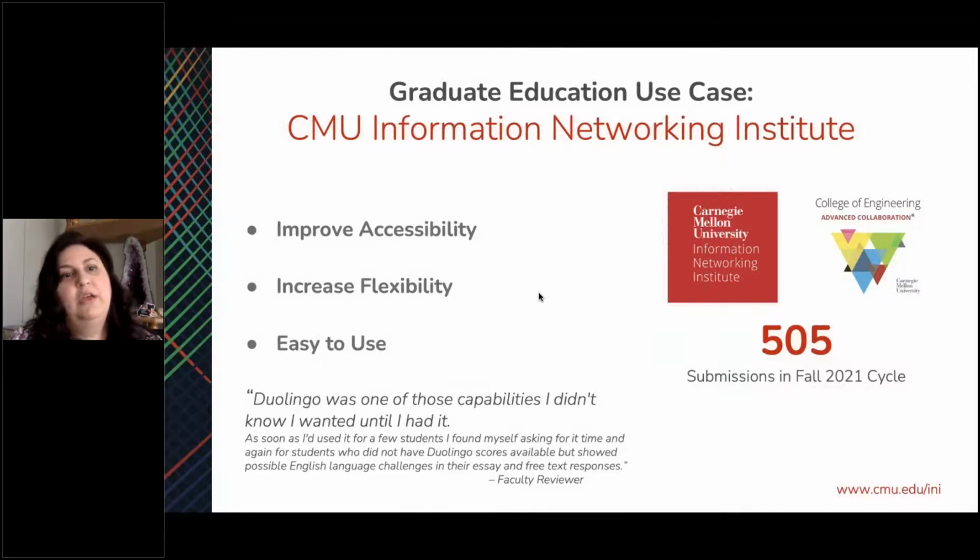So that was really something that we appreciated. I will say that when we opened up the application across all of the College of Engineering, there were definitely mixed reviews in terms of how much it was used. So this 505 number that you see on the slide is the number of students who submitted Duolingo tests in the fall 2021 admission cycle. Obviously, that's a low number compared to the number of students who submitted TOEFL, but from what I understand from Duolingo, for a new school that's onboarding the program, that is average. That's not a few, that's not an over amount, but that's kind of in the middle range.